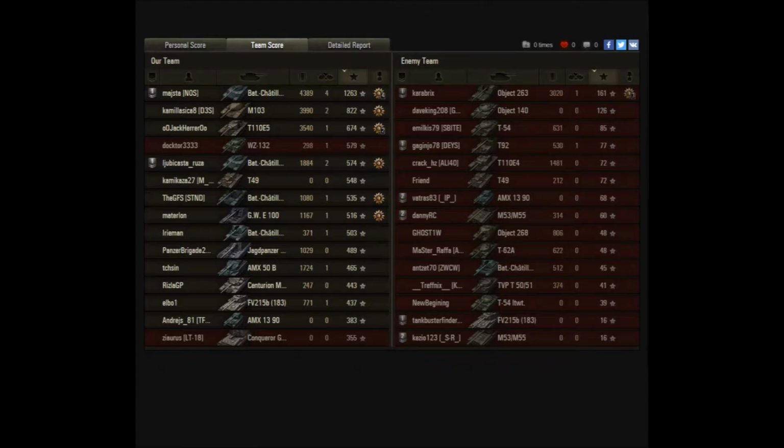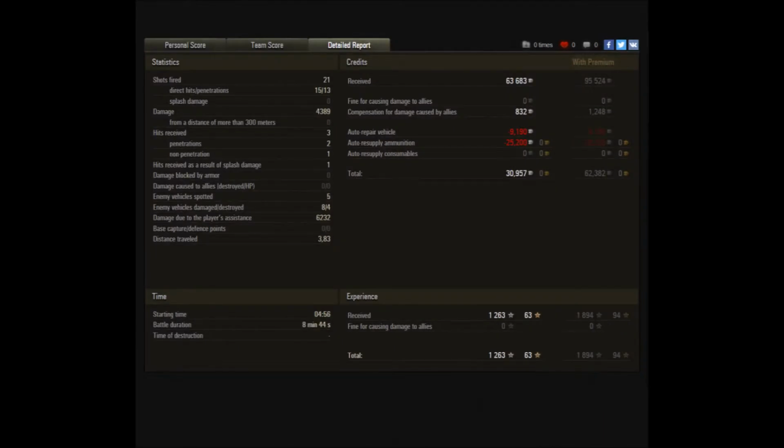Got 4400 damage, 4 kills and 1200 experience. On the detailed report you can see that I fired 21 shots, of which 15 hit the target and 13 penetrated. And with the standard account I got around 30,000 credits profit. Also an important thing to mention is that I have more than 6000 assisting damage on the enemy tanks, which is pretty impressive even for a light tank and not to mention for a medium.